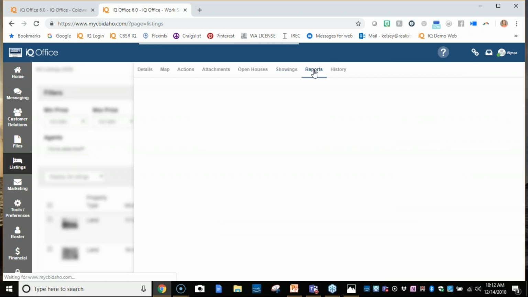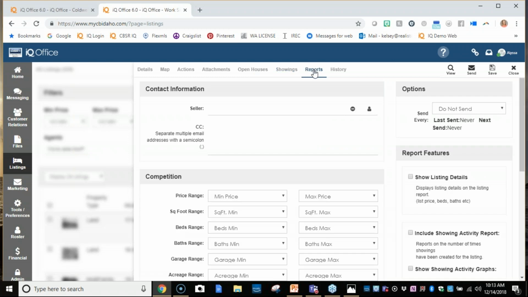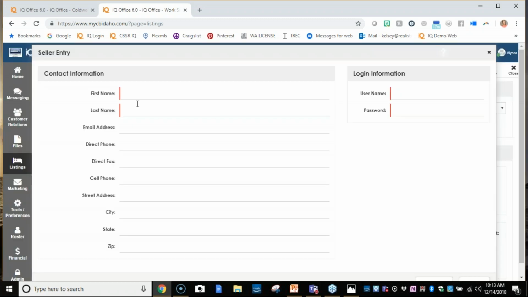The next thing that you have is something called reports. And this reports tab is really, really slick because what it does is it creates information to be sent out to your seller on your behalf. And you can actually type in your seller name. And if they're not in your contacts, then you just hit add contacts.